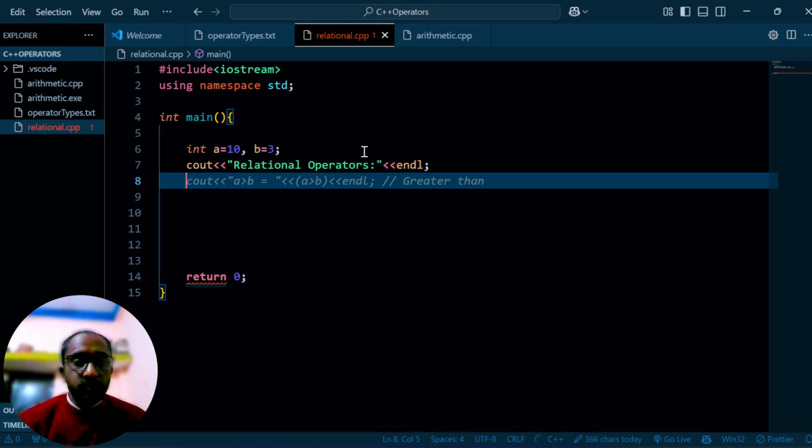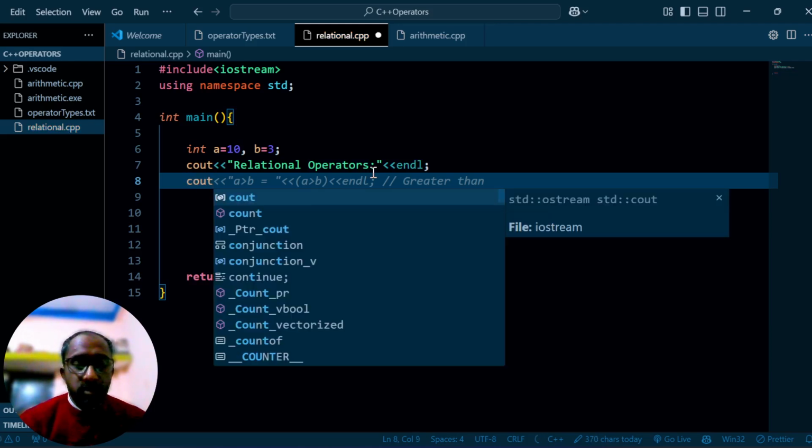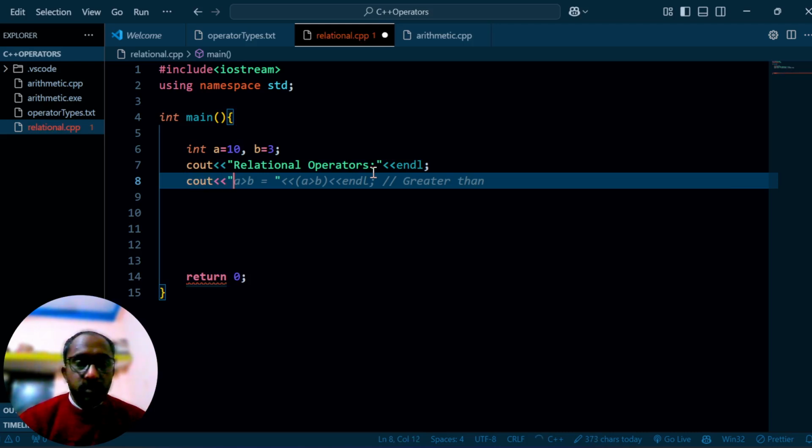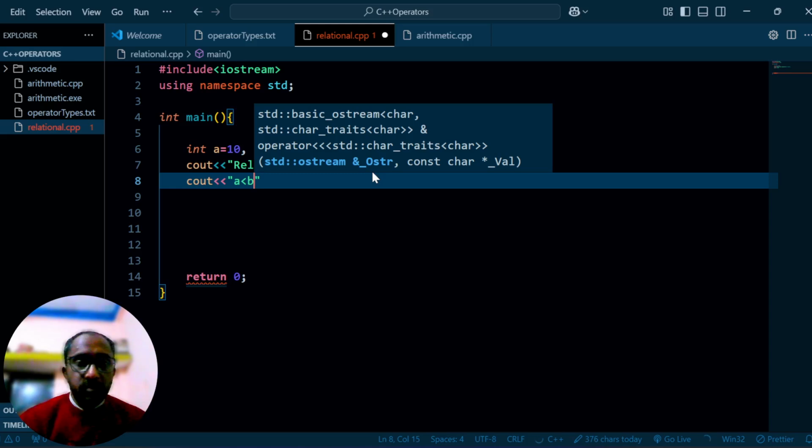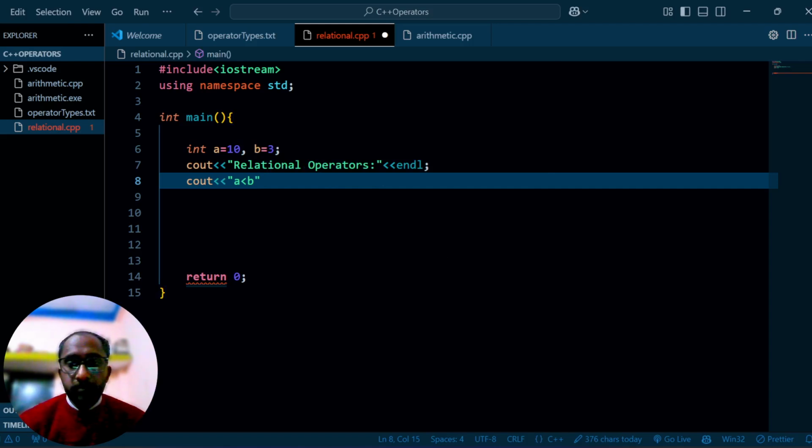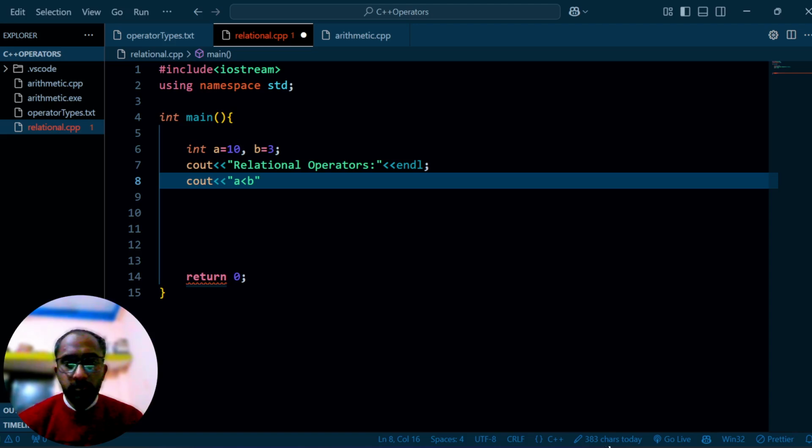Then cout a is greater than b, and I can use insertion operators, and a is less than b, endl.